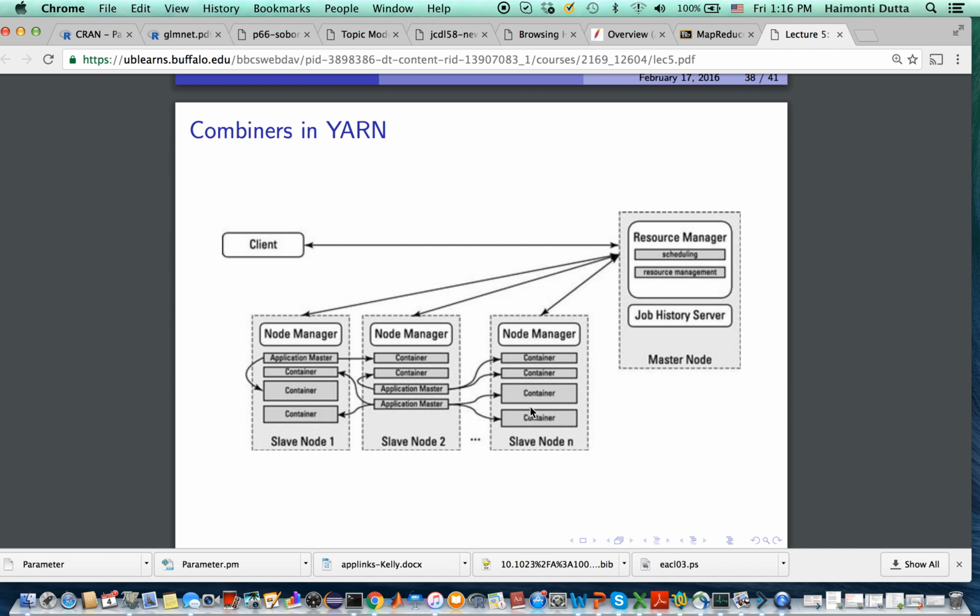So this is how the combiners work in Yarn inside each of the node managers. Remember, the node manager was the one, the thread manager, which runs on each node in the Yarn environment. The node managers essentially allow the containers to have their application management being done, but the resource manager is the one that controls each of these node managers. The node managers themselves will be executing the combiner.